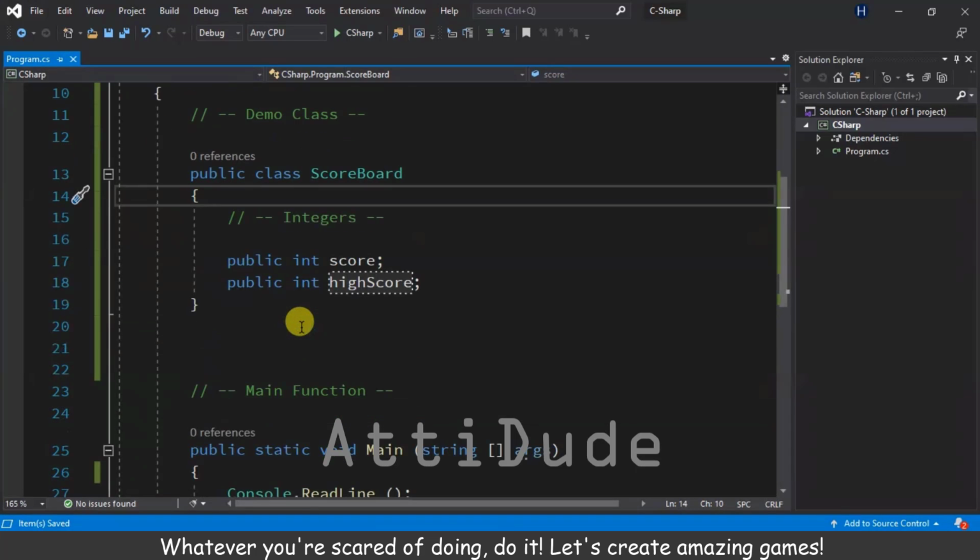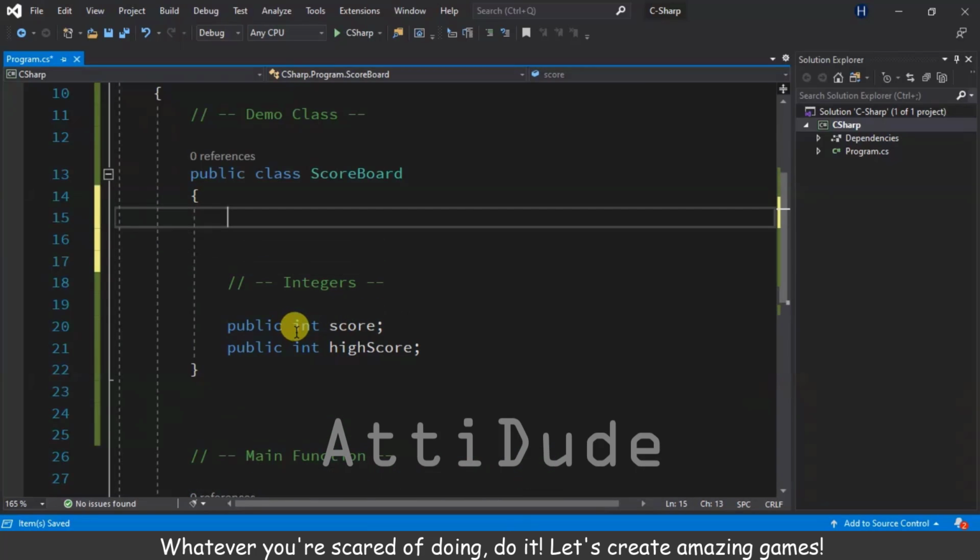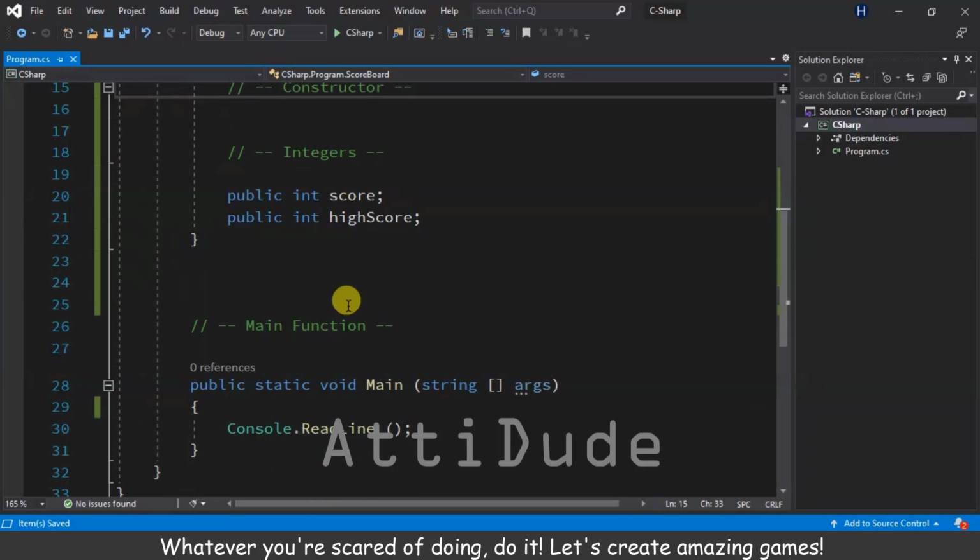Okay, and let us make a constructor. First of all, before making a constructor, let us understand what a constructor is. A constructor is a method that will be called whenever we try to define a new class.